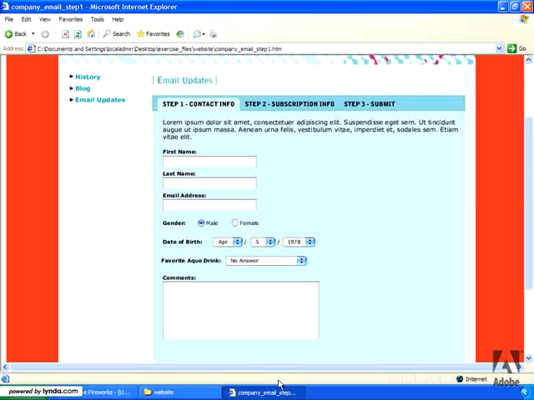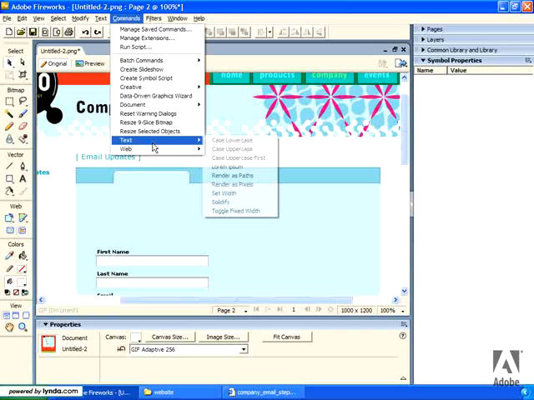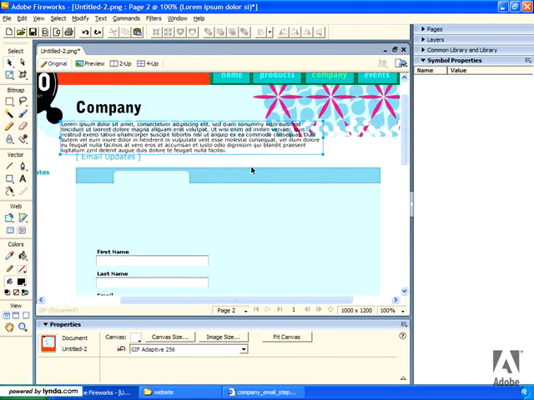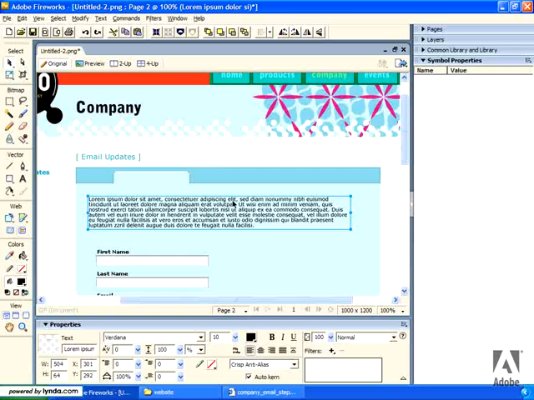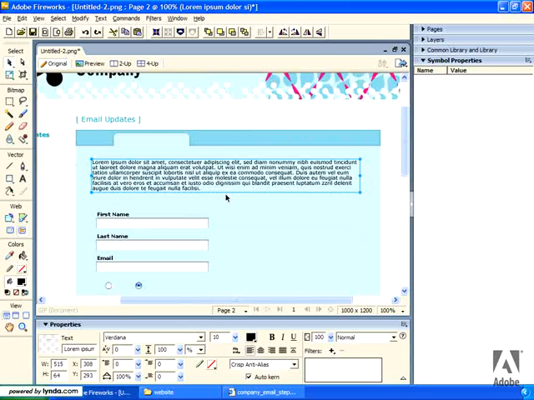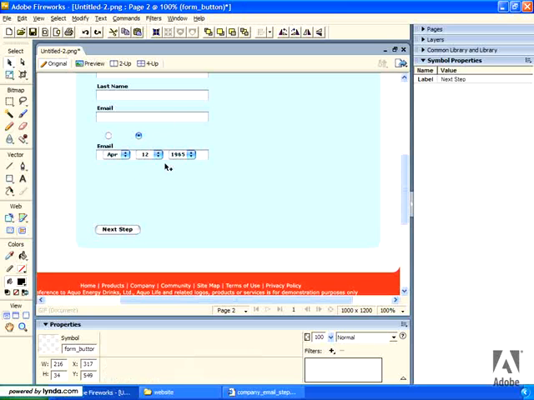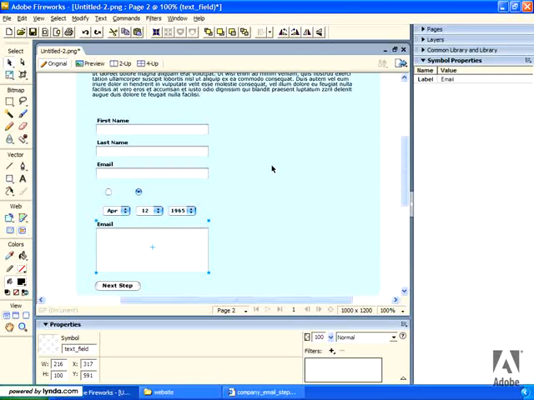And again, going back to this, we can see there's some text up there. So there's a new command in the commands menu, and it's a text command called Lorem Ipsum. This will automatically drop some dummy text right into your document. You can use that for your layouts and as filler text. Go ahead and put that other element here, and this again, we're going to scale this, and there we go.